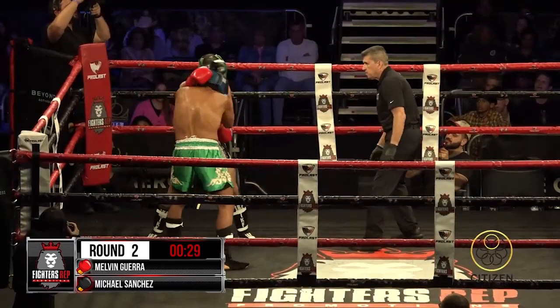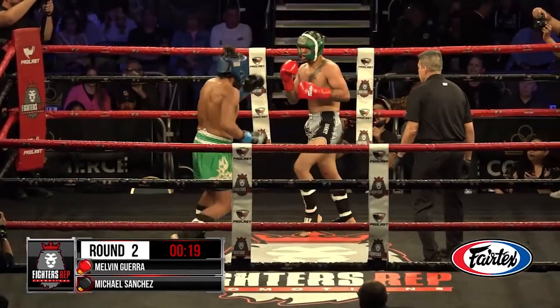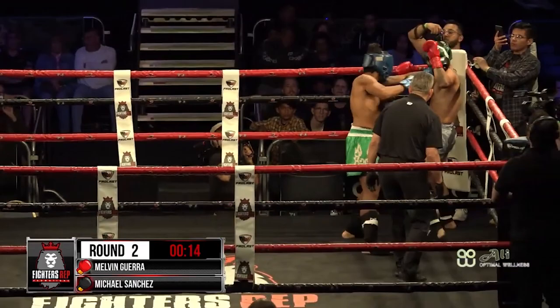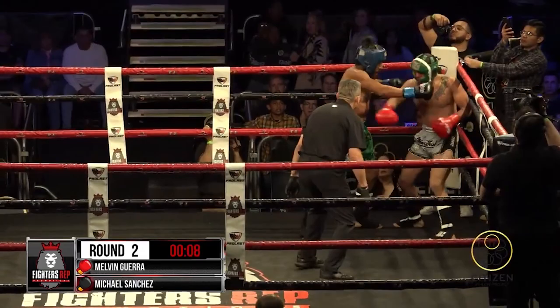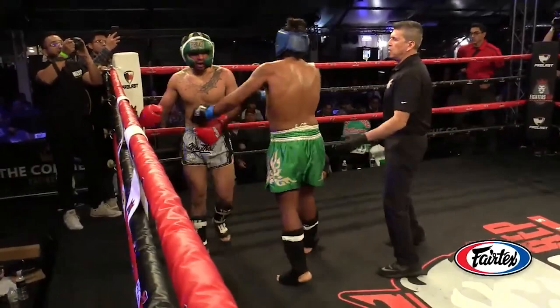Guerrera breathing pretty heavy out of the mouth, but he's still got some punching game as he's driving with a little ounce of energy inside him. If he was smart, he'd knee him here. Guerrera's using a lot of energy to punch and not any energy on defense. This is when he should be attacking with knees and clinch. You got five seconds of work right there, and Sanchez — one, two, three, four, five. You gotta get that action right there. Look at him, he don't wanna be there no more.